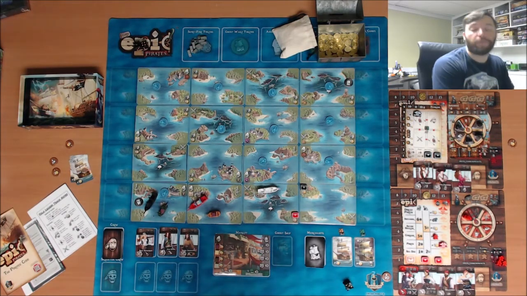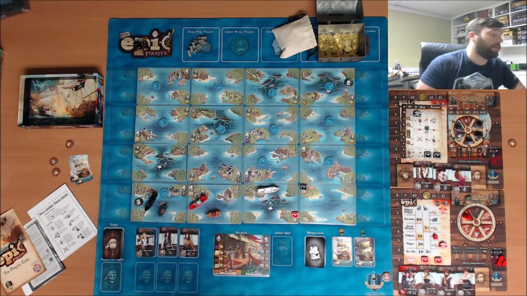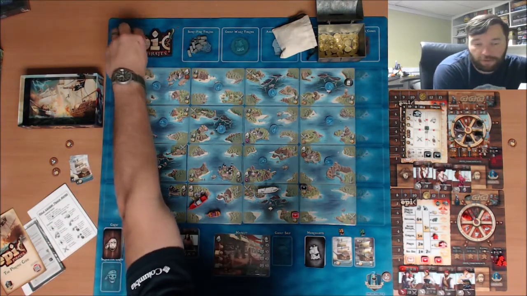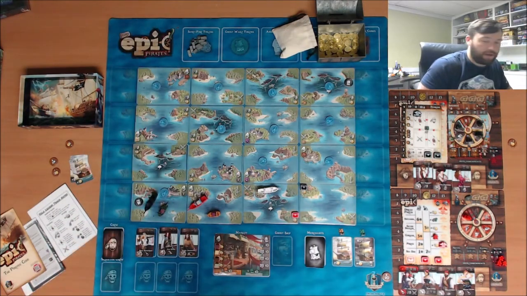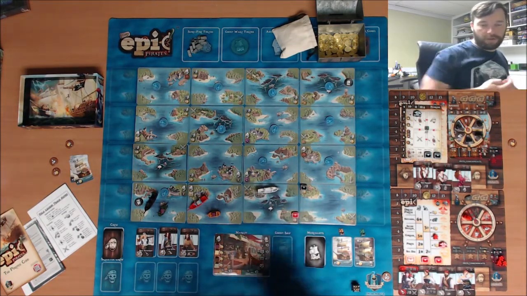I do not like when the solo ship attacks. If it just did not attack at all, I would enjoy it much more, because I don't have to worry about rolling its dice. I don't have to worry about, you know, doing anything. But that's fine. Makes the game interesting.